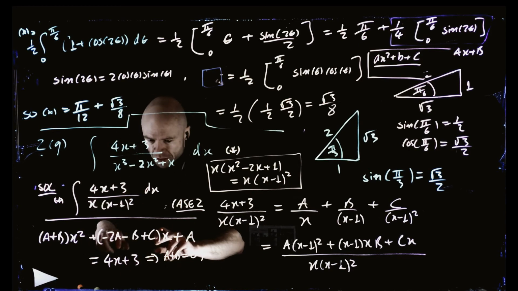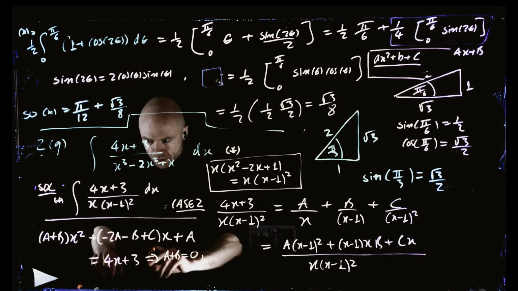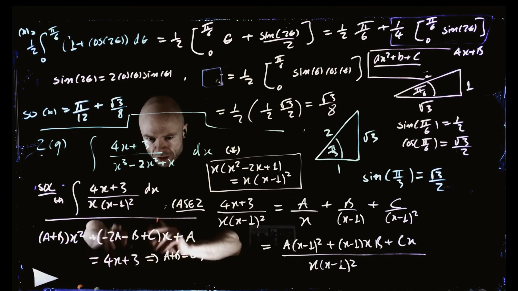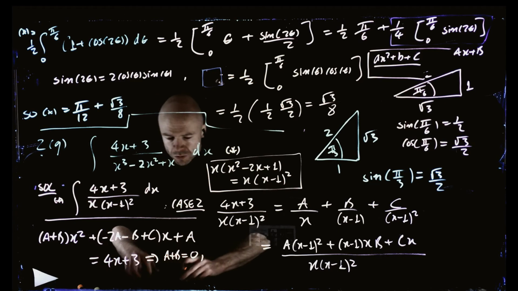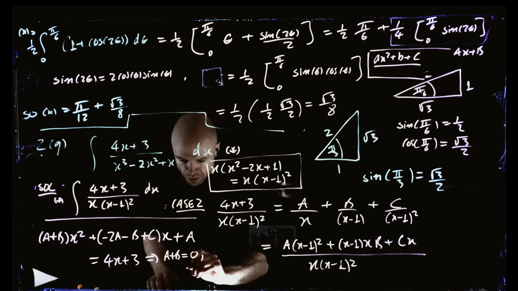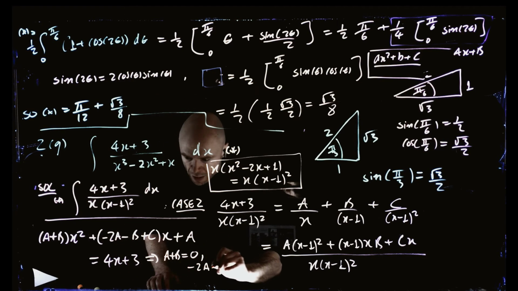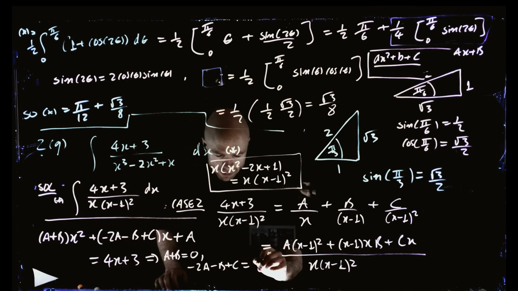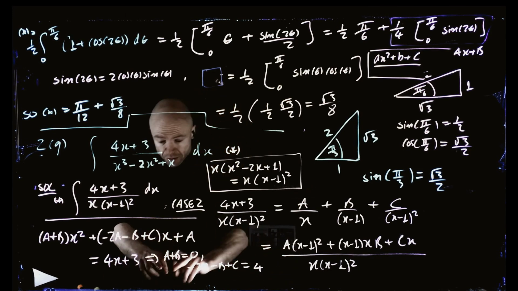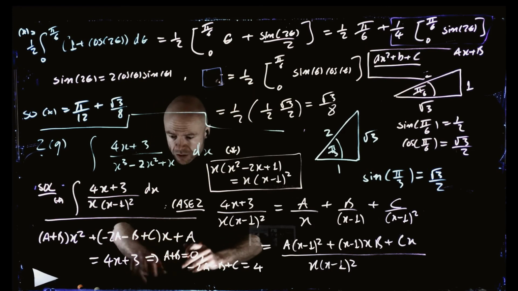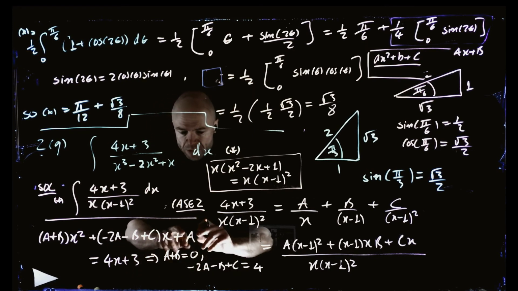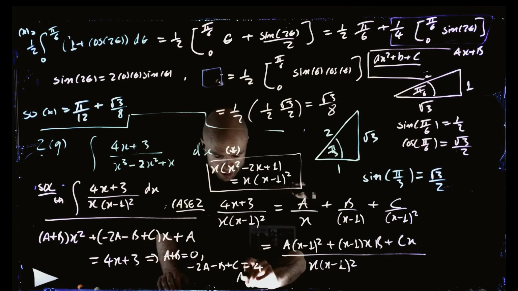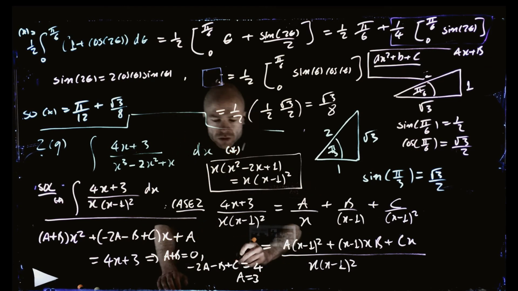The next equation, we must have that the linear terms agree. Because we know this is 0 now, these two linear terms here and here have to agree, otherwise there's no way this equation is true for all x. So then we have the equation minus 2a minus b plus c is equal to 4. And the final equation all the way down here is just that the constant terms agree, which means that a is equal to 3, which is convenient because that just tells us what a is.